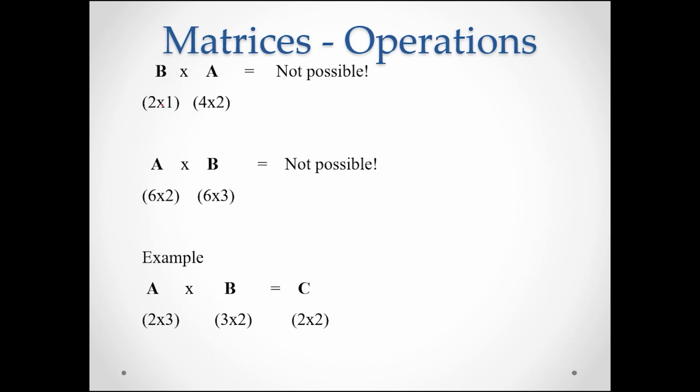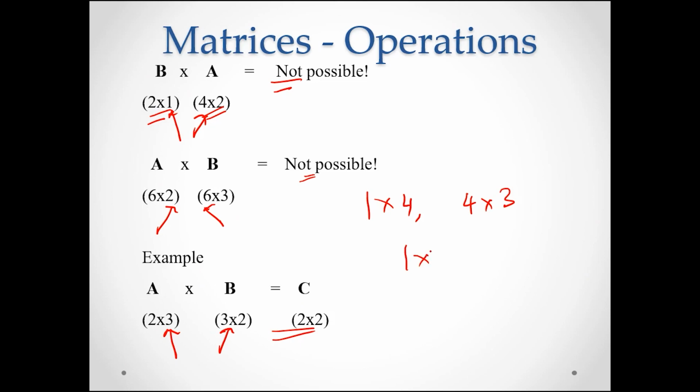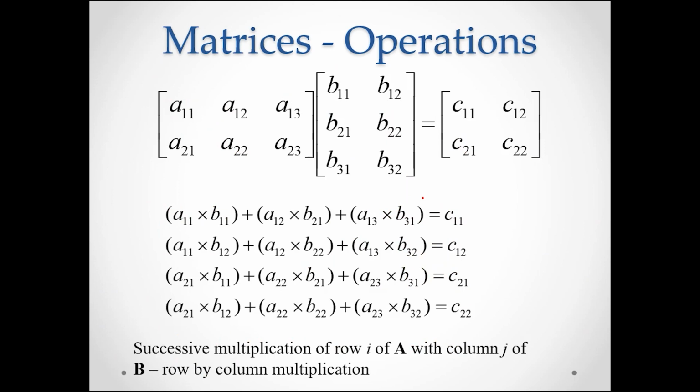Okay. Let's take this example. If I have a matrix of order 2 cross 1 and the second is 4 cross 2, this 1 is not equal to 4, so it is not possible. Similarly, this 2 is not equal to 6, so this is not possible. But if I have something like this, it is conformable and the output is going to be 2 cross 3. Let me take one more example. If I have a matrix 1 cross 4 and the second is, let's say, 4 cross 3, then the output will be of the form 1 cross 3, because we are going to have the form M cross Q. Right? Okay. So how to multiply?